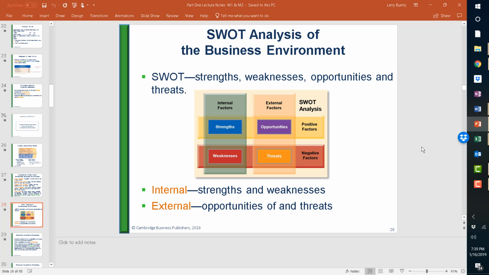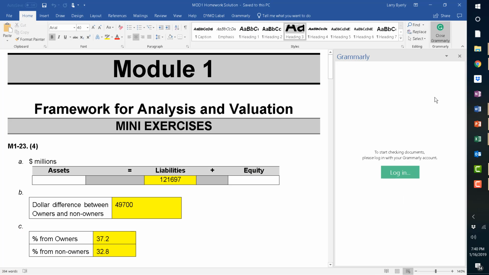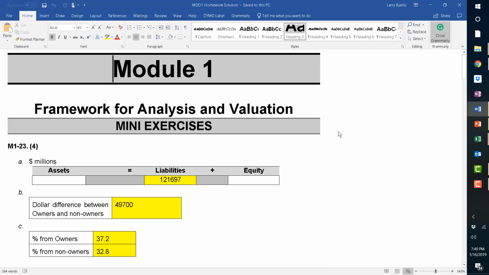Then I would finish module one and their homework. So what does the homework look like? Well, there are two parts of homework. The first thing you will have is something referred to as... that's not it. That's the homework solution. You don't want to see that. That'd be bad. Get rid of that. Get rid of it quick before you write down the answers.